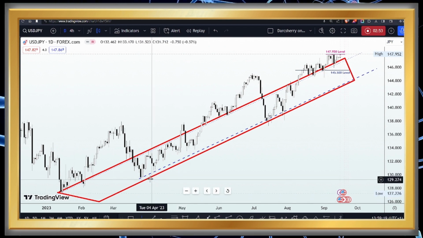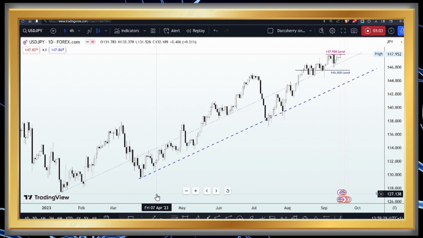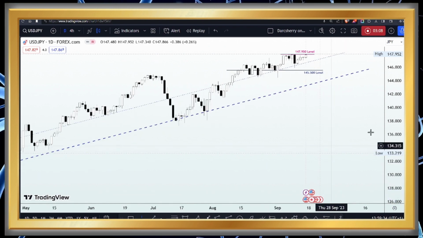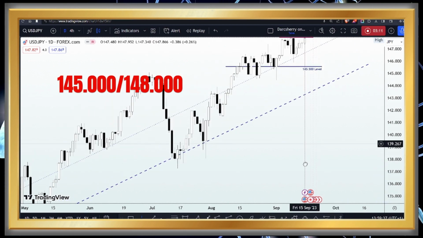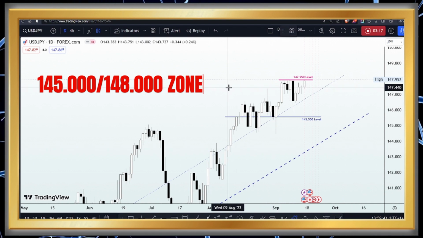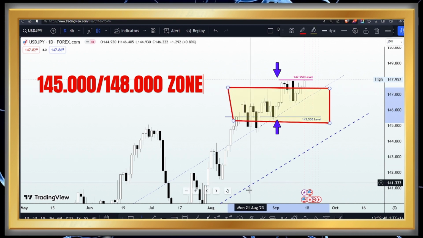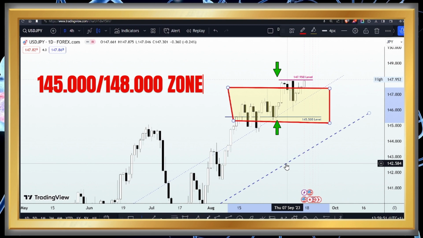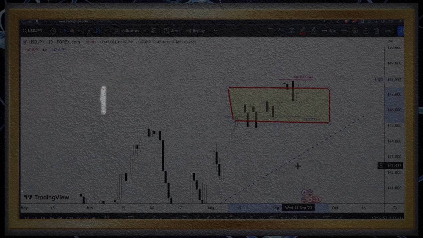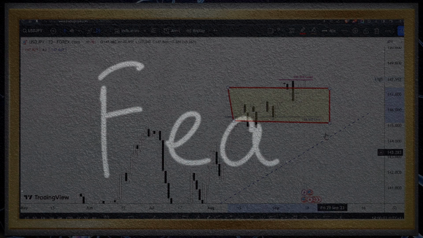For those who are with me behind the scenes on this asset, you will recall our discussions about the profound significance and sensitivity surrounding the zone around, let me zoom in, around the 145 and the 147 area, this zone right here, as you will be seeing on your screen right now. This is no ordinary zone. It's a territory where the Bank of Japan made significant intervention last year, and the looming fear of another intervention has cast a shadow of indecision over the last month.